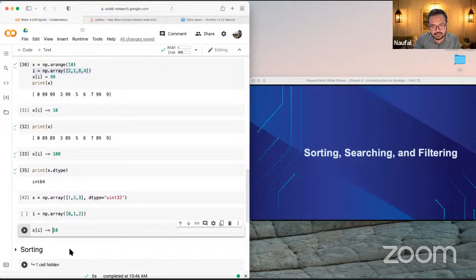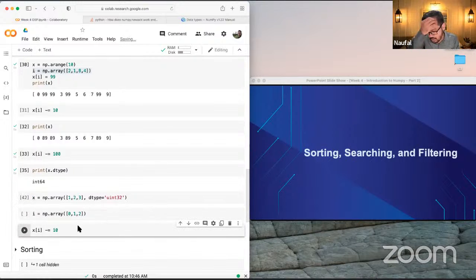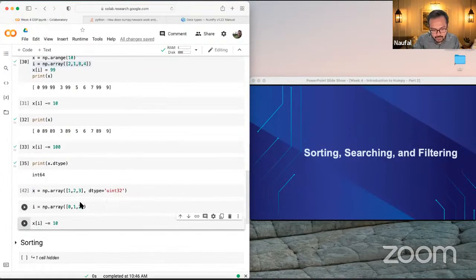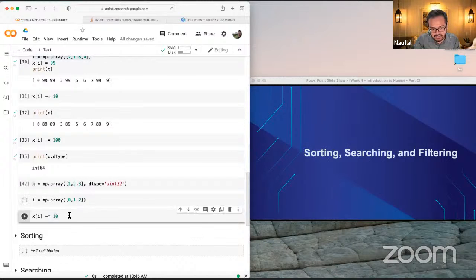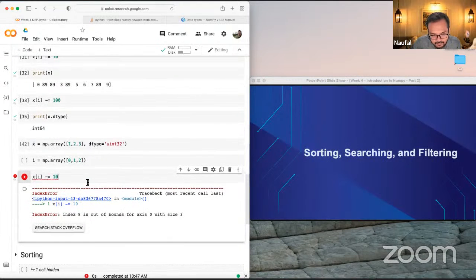So what will happen, because the data type of x is unsigned integer, not integer, right? So we will not be able to have minus values. Yeah, we cannot use it because the index x is out of bounds for axis 1 with size 3, right?